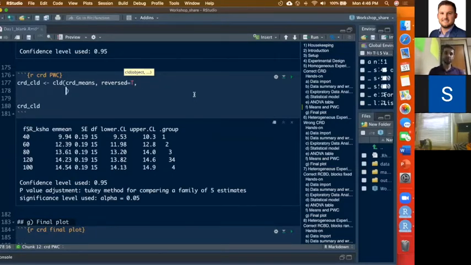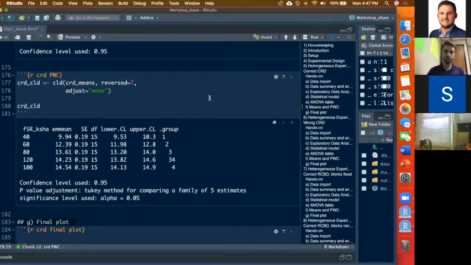I also want to show you, if you don't want to use Tukey, right? So Tukey is an adjustment that is making it harder for you to find differences, which is okay. It is a way of controlling type 1 error. That's a good thing to do. But some people don't do it. Some journals don't expect you to do it. So I'm just going to show you, if you don't want to have any adjustment, you would come here and say adjust equals open quotation marks, none. So this is just not going to use an adjustment.